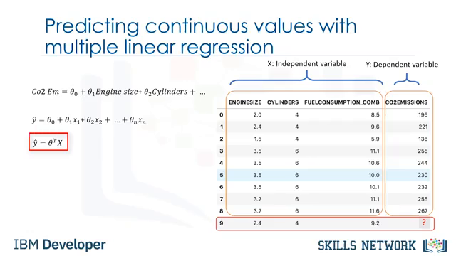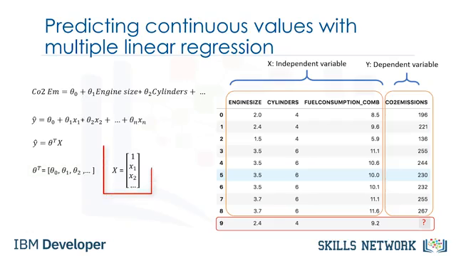Mathematically, we can show it as a vector form as well. This means it can be shown as a dot product of two vectors, the parameters vector and the feature set vector. Generally, we can show the equation for a multidimensional space as theta transposed x, where theta is an n by 1 vector of unknown parameters in a multidimensional space, and x is the vector of the feature sets, as theta is a vector of coefficients and is supposed to be multiplied by x. Conventionally, it is shown as transpose theta. Theta is also called the parameters, or weight vector of the regression equation. Both these terms can be used interchangeably.